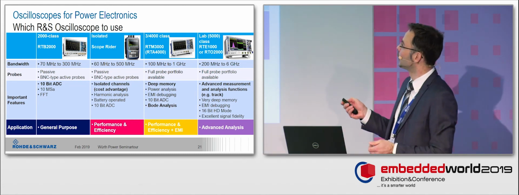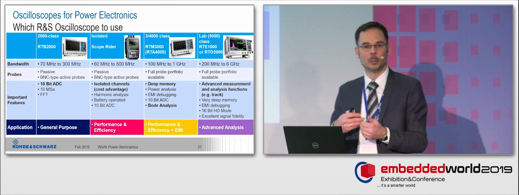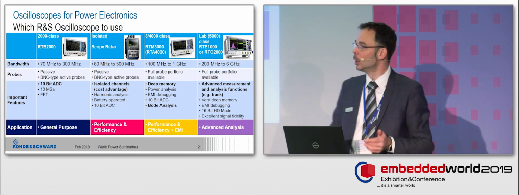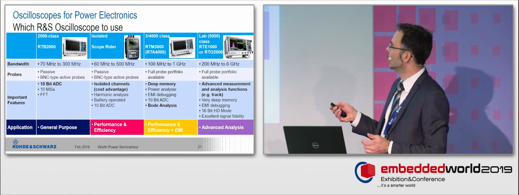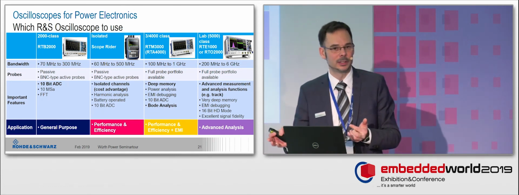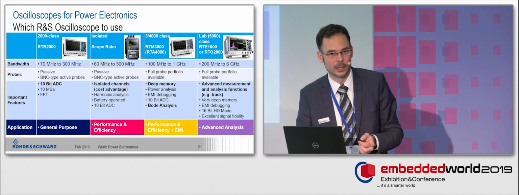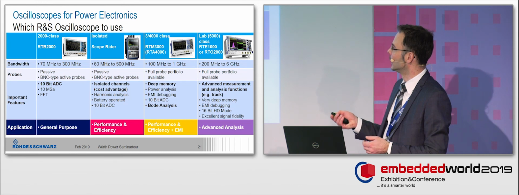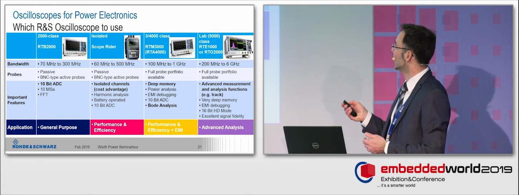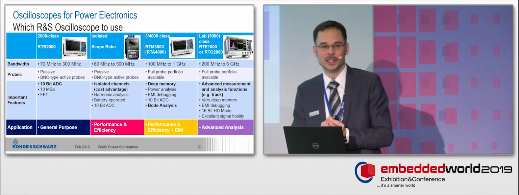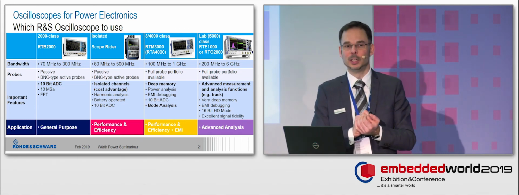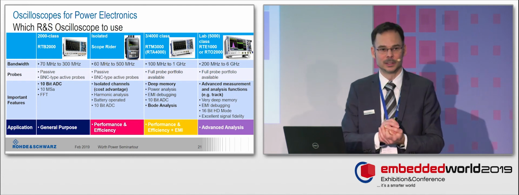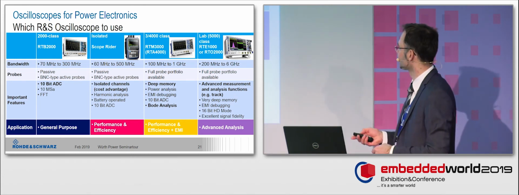3,000 and 4,000 class scopes are, from my point of view, the main category that you would use for power electronics design, because you can use all kinds of probes. You get all the bandwidth that you need. There are not a lot of people who need more than 1 gigahertz in such instruments for this kind of design. You get a lot of memory and other capabilities, like Bode analyzers, for example. And the 5,000 class you would use if you really need very flexible MSO and a lot of other flexibilities, and that maybe makes your life easier.